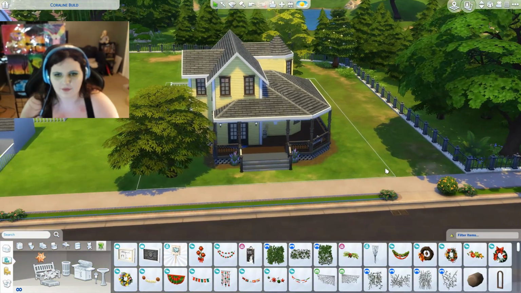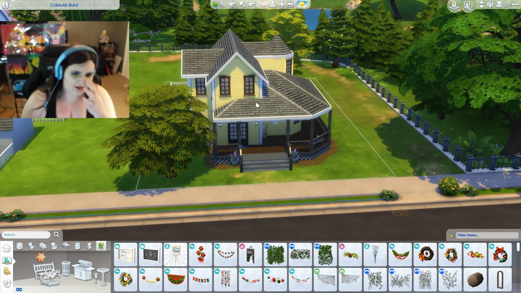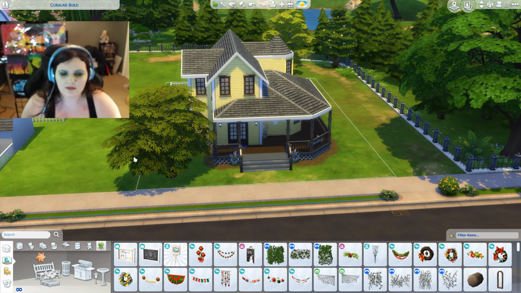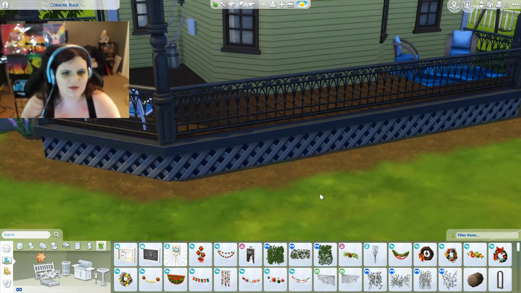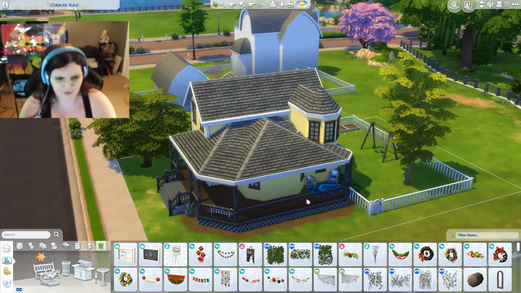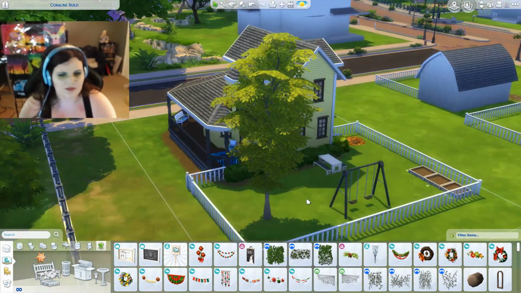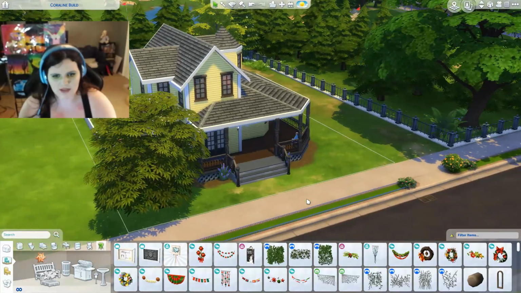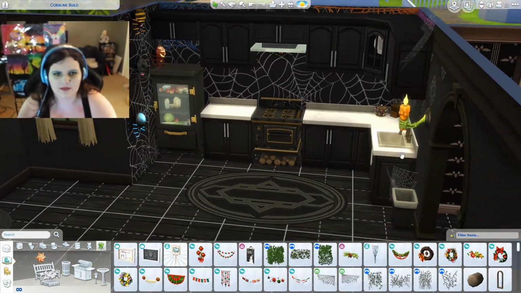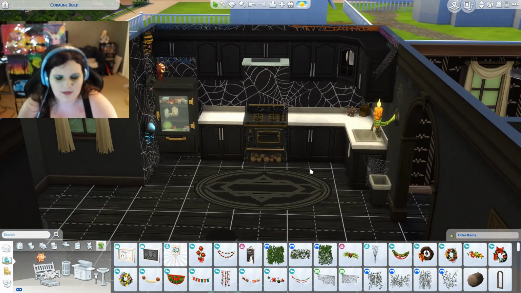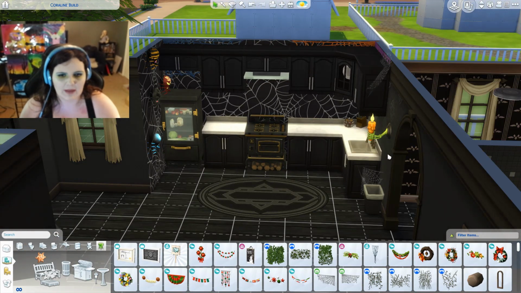Alright, so here is the front of the house. The outside of the house is Coraline, and then the yard area is her parents. The seating areas are all blue, yellow for her raincoat, and then just like a basic family yard for her parents. And then we go into this kitchen area, which is the Beldam, the final two forms. Spider webs, the spider web background, all the very vibrant colors.